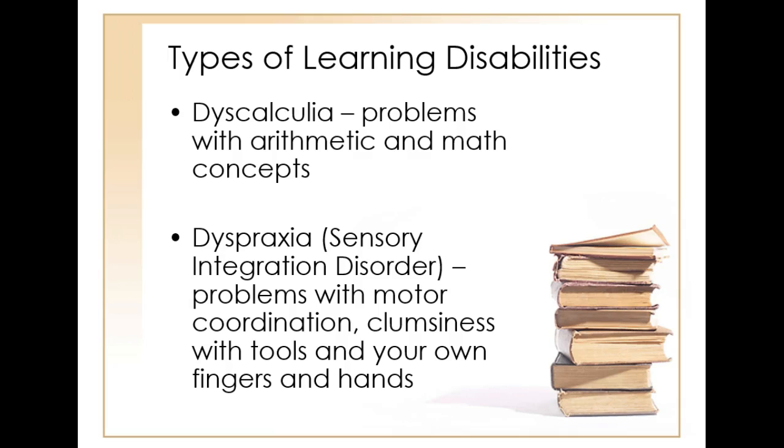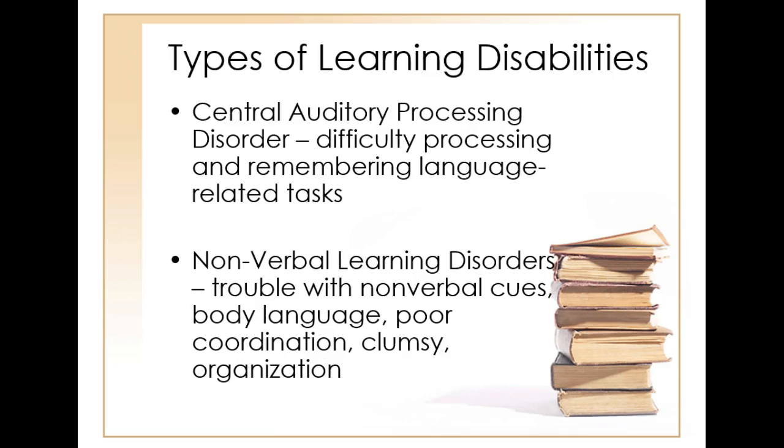Dyspraxia is a sensory integration disorder, which means students may have problems with motor coordination, extreme clumsiness when using tools, pencils, or paper, and even their own fingers and hands. Central auditory processing disorder means a student will have difficulty processing and remembering language-related tasks. Non-verbal learning disorders is a disorder that causes trouble with nonverbal cues. Students may not recognize or read body language, they may have poor coordination, be clumsy, or have difficulty with organization.